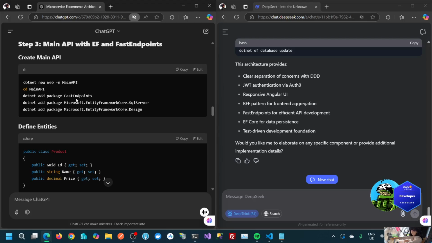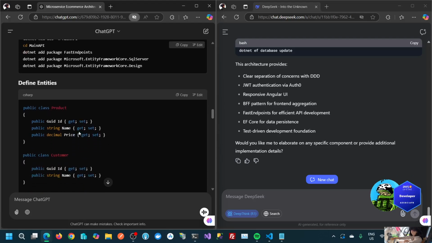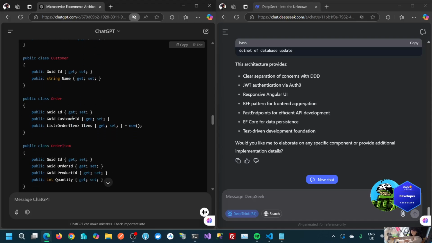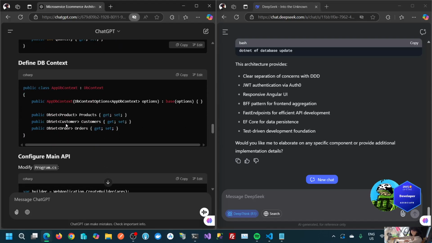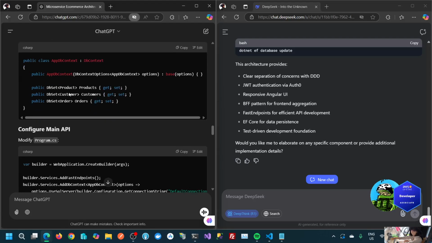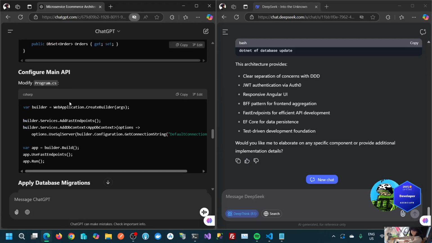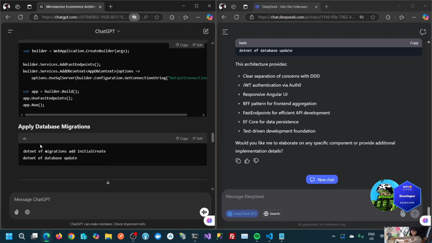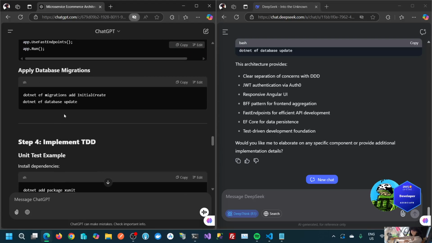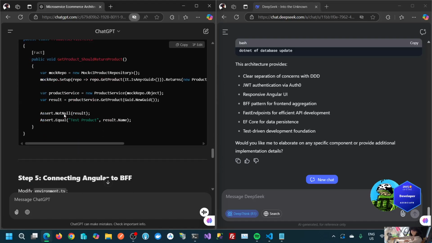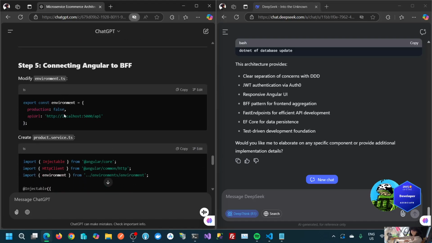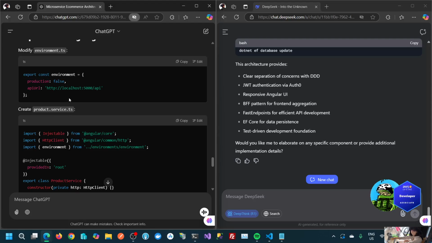So it implemented the main API: product, customer, order ID, define the DB context, then configure main API, and then apply database migration, TDD, connecting Angular to BFF.